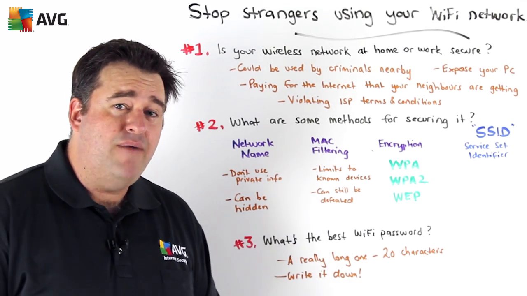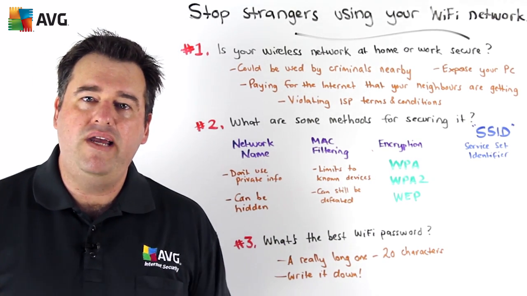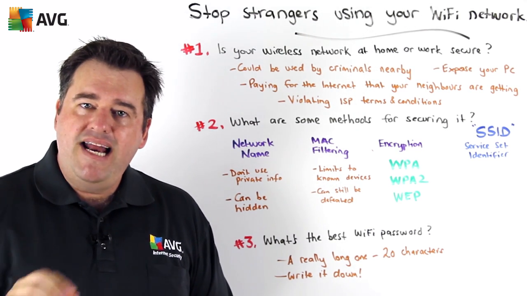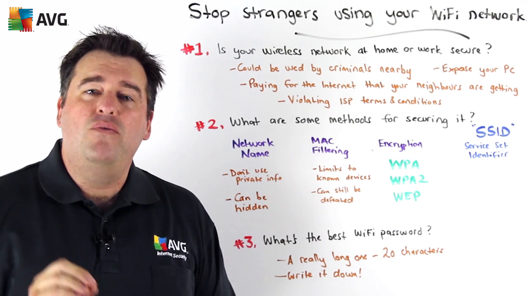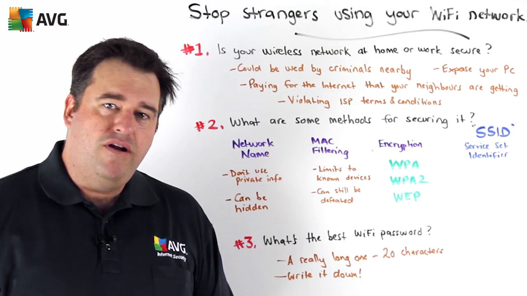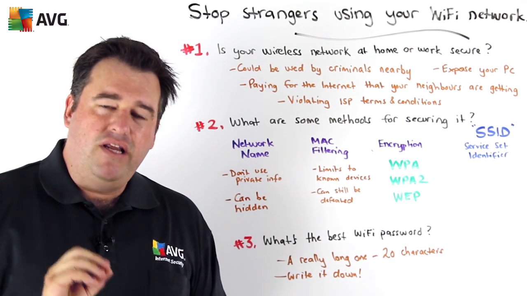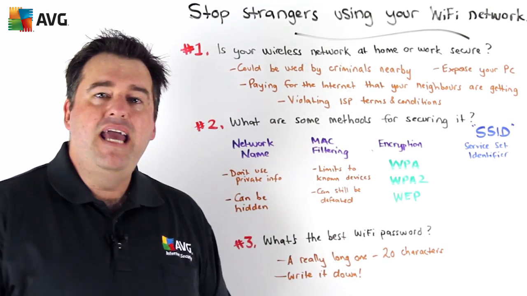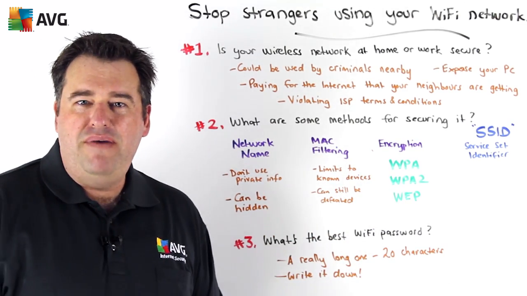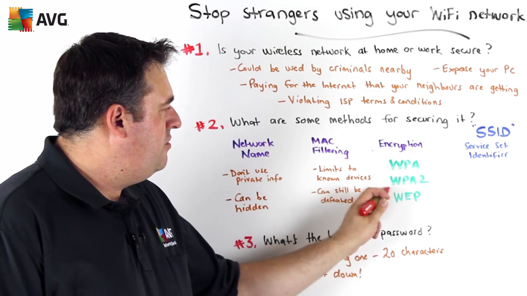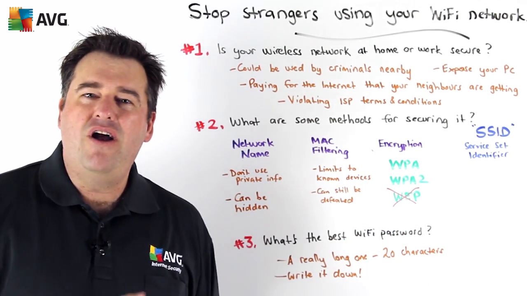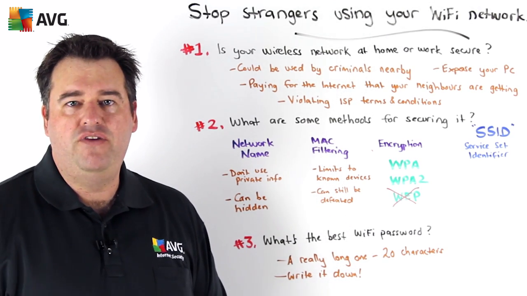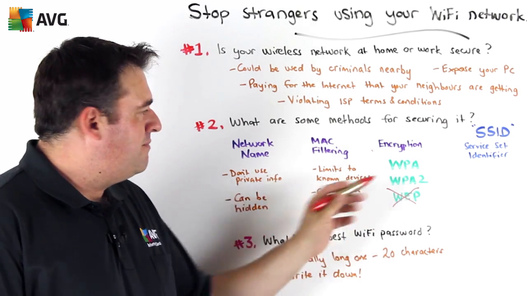The third thing, however, is encryption, and this is where you really can make a difference to the security of your wireless network. So I would strongly recommend that you set up the security properly, or the encryption properly, with a passphrase, and I'll show you what you need to do there in a moment. But there are three settings that will generally present themselves for the encryption, three different types of encryption, and they are WPA, WPA2 or WEP. Now, I would strongly recommend that you do not select WEP. This is an old protocol that's quite a few years old, and it has been cracked and it's very easy to defeat. So stick with WPA or WPA2.